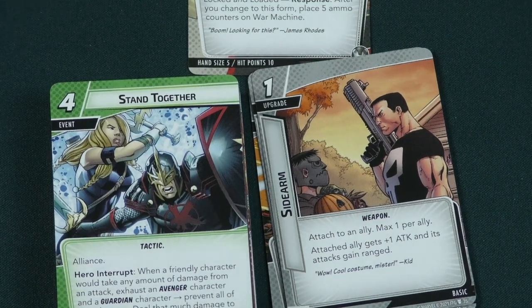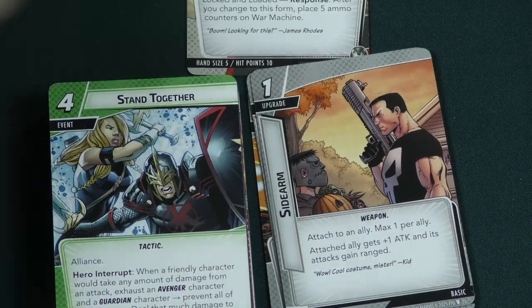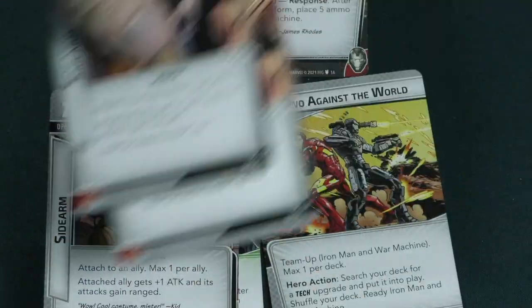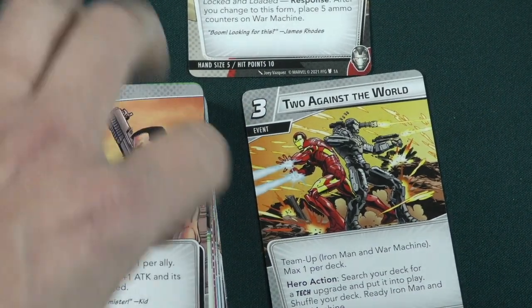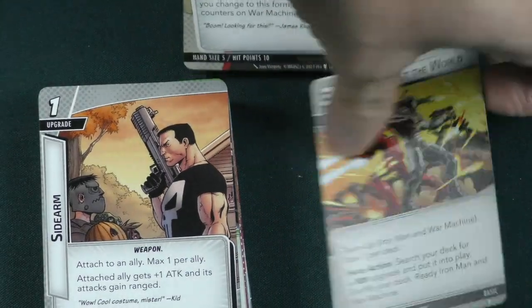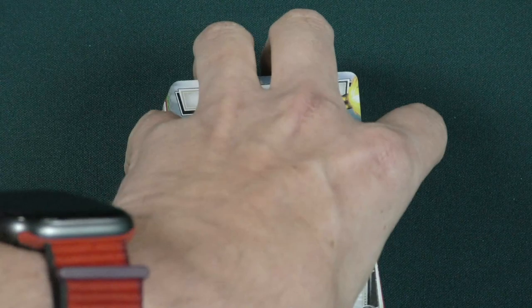And then Sidearm. Attached to an ally, max one per ally. Attached ally gets plus one attack and gains range. So it's a way to boost up some of your allies there, to give them a little sidearm weapon. You get three of those. And then another two Against the World to be able to add into your Iron Man deck as well, so that way both characters can have their stuff. That's basically everything you get in War Machine.